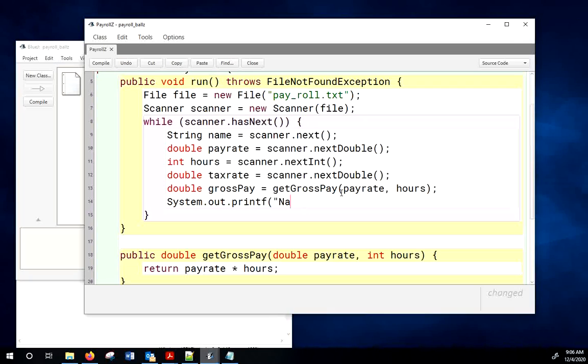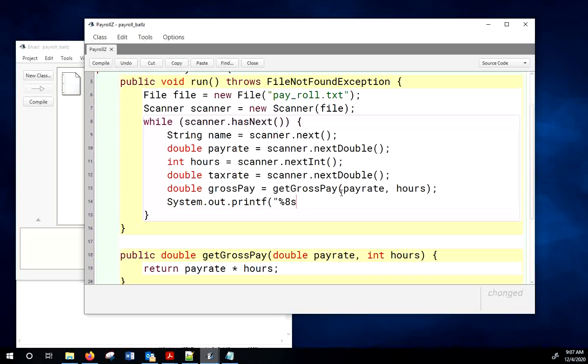And I want that to take up so many spaces. So I'm going to do 8 spaces total. So I can say name and then count over, well, name, that's 4, 5, 6, 7, 8. I can do that. But since we're using printf, let's use that. We're going to say %8s. What that means is that I want to take up exactly 8 spaces.